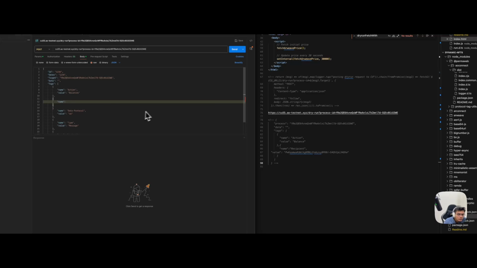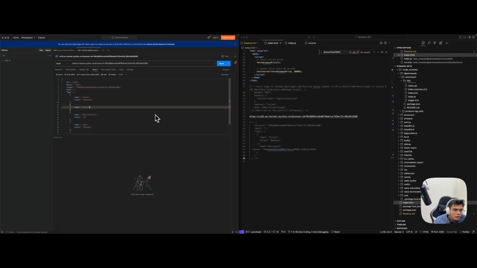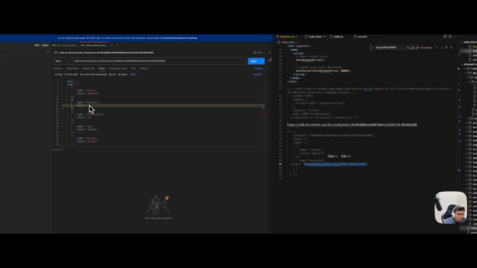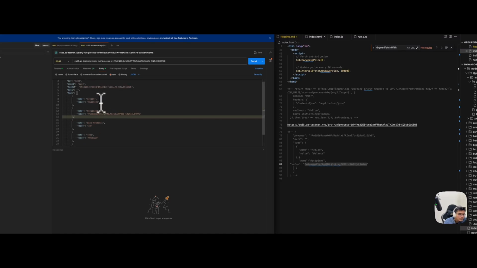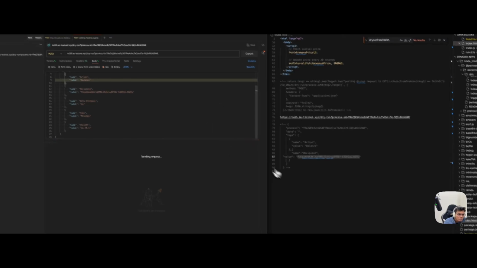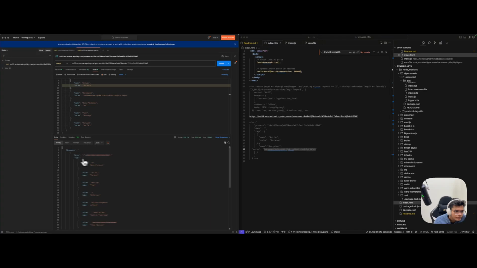So I was mentioning this recipient value, balances. Let's try it out. Yep, returning the same data. Nice.